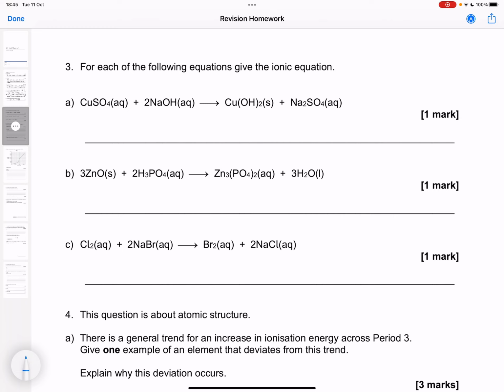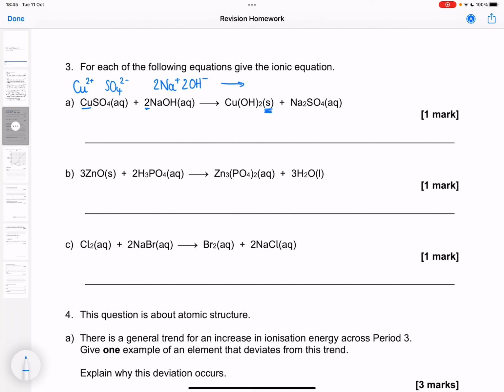So here we've got copper sulfate. Copper is a metal, so this is ionic. So it splits into 2 bits. The first word, copper. Copper ions are 2+ here, because we know that sulfate ions are 2-. Then we've got sodium hydroxide, which contains sodium, so it would be ionic. We've got a big 2 in front, so we would have 2 of each thing.